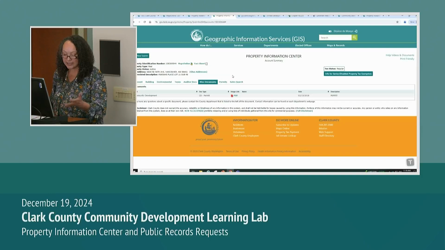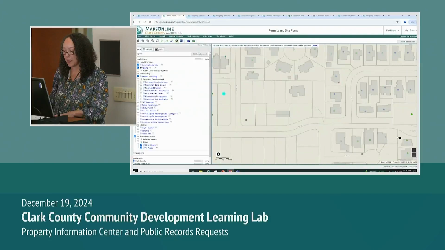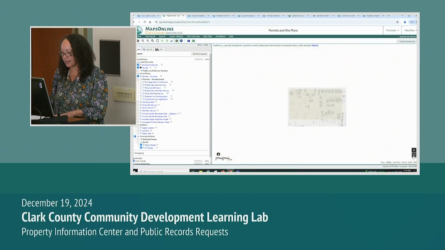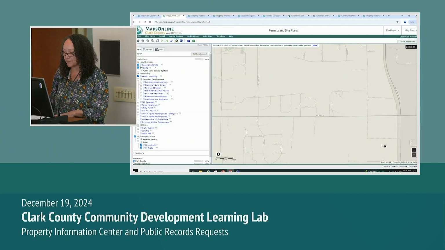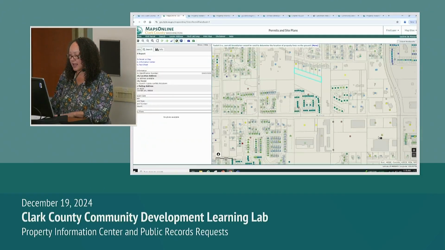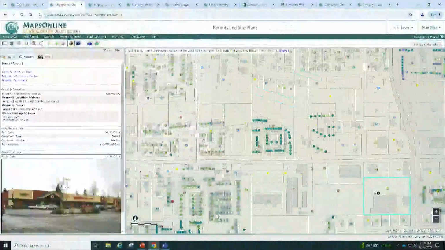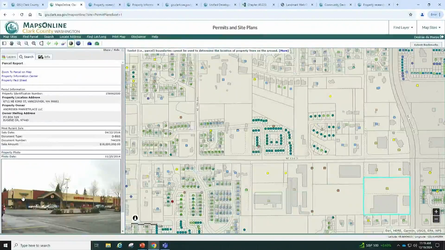So now I want to see what's available at my neighborhood Safeway store. So I'm going to go back to Maps Online. I'm going to scroll out a little bit and scoot this over to where my Safeway is. And I'm going to click on that parcel. And it opens up this information again that we saw earlier for the other parcel.